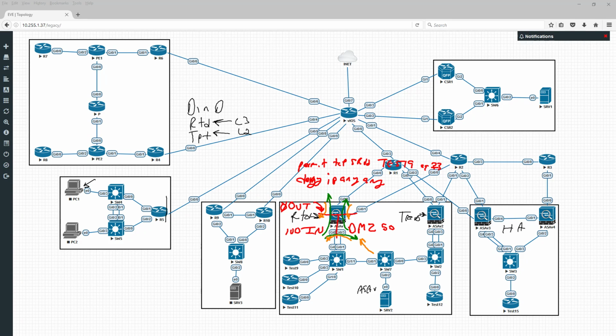The other one is going to be the application layer gateway, the ALG, as it's commonly referred to, where you have a client and a server. This is very popular with voice over IP communications, especially with SIP, Session Initiation Protocol, where you have a SIP phone that sits at a location, but the call manager that the phone has to register with to download its configuration and things like that is elsewhere. So let's assume for a moment that test 11 at the bottom of your screen is the SIP phone, and server 1 in the upper right-hand corner is your call manager. The traffic has to flow through ASA 1, go out to the internet, and communicate back to server 1. Let's assume CSR 1 and 2 have been configured to allow that traffic to pass through, so server 1 is actually getting it.